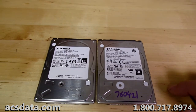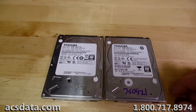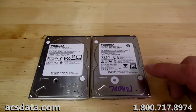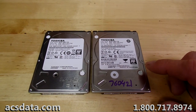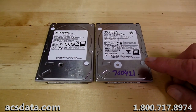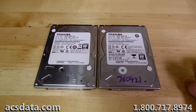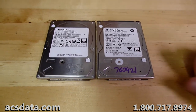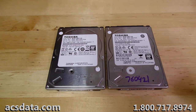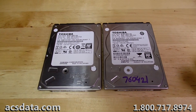Generally what we see is when we have a drive that has failed with a head failure and we swap the heads out and put another set of heads in and they work either in a severely degraded state or they work for a very short time and fail again, we'll see that that is an issue where the platter itself has become scored due to that initial head failure that occurred, and then the replacement heads are floating so close to the platter surface that they also become damaged by those imperfections in the platter.